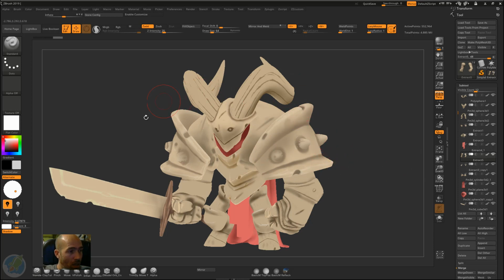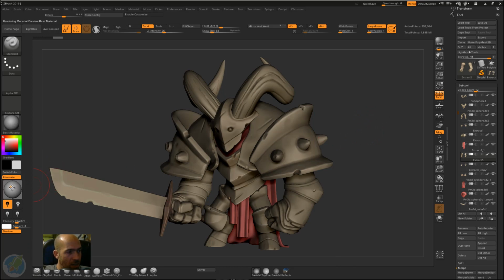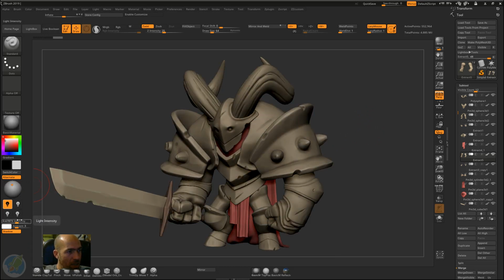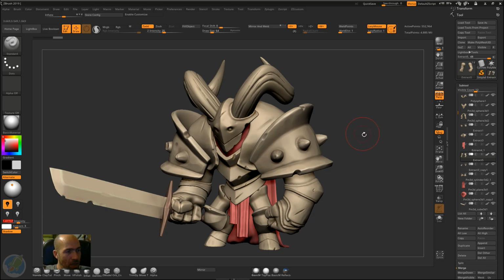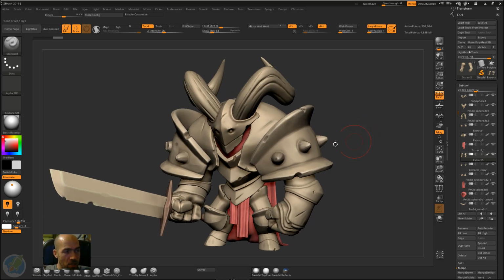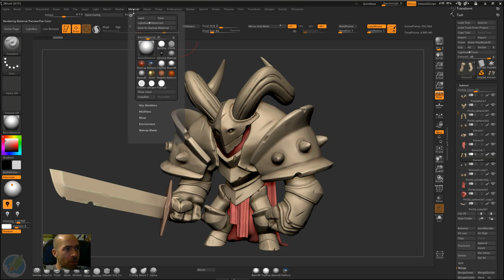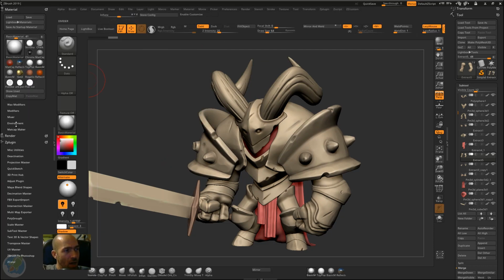Next thing, this is the flat material. We will go to the basic material, and now we have shading, and we can adjust our light. We can make it a bit brighter, and now it's kind of fine. So those are materials. We can go to the material window, which is here, material, and just press this to dock it, and we will have our material settings. Those render and zip plugin are not a concern of ours.